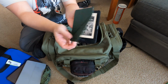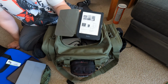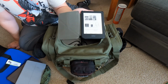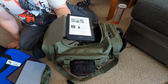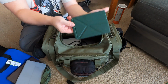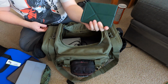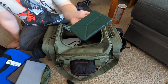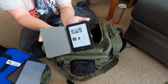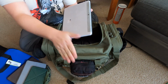I've got a Kobo Clara 2 e-reader in here, which is really good for having as many books as I want with me while I'm out and about, and all in the space and weight of this thing, which is actually fairly light. Like it weighs like nothing. Can't really balance it on my pinky, but you know what I mean? It's surprisingly light. And unlike a book, this thing actually has a lit screen so you can read in the dark.